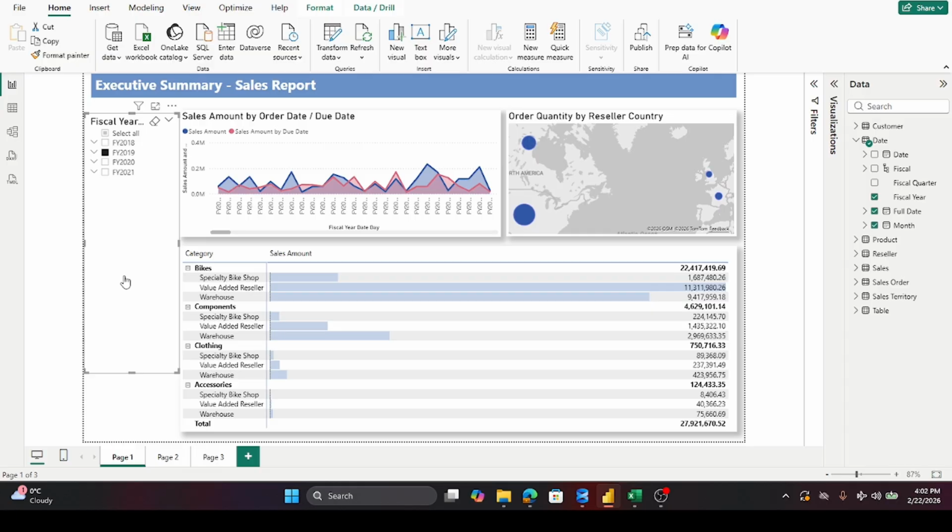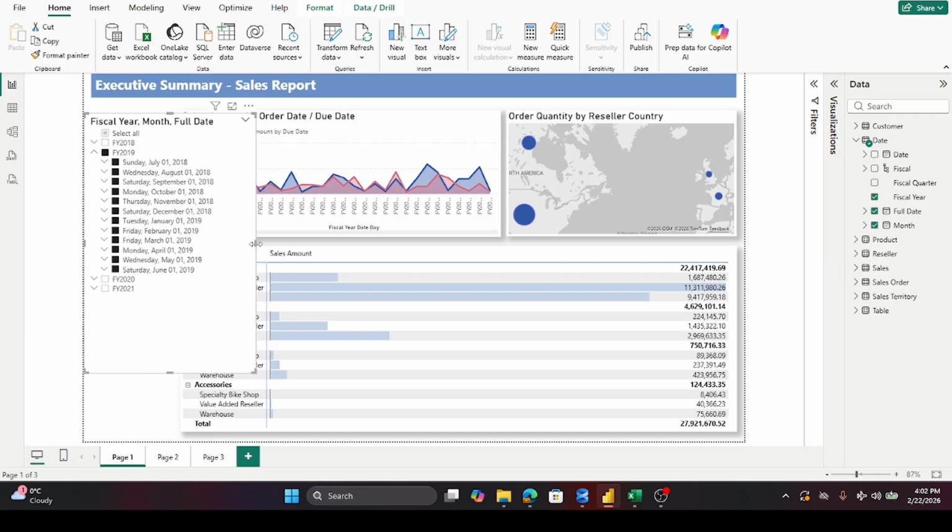But we need to provide the answer for the month of February's most sales. So here we will go down and select the month. These months are in date format, but it doesn't matter, since they start from the 1st of every month. So this is, for example, July, August, September, October, November, December, January, February, March, April, May, and June.